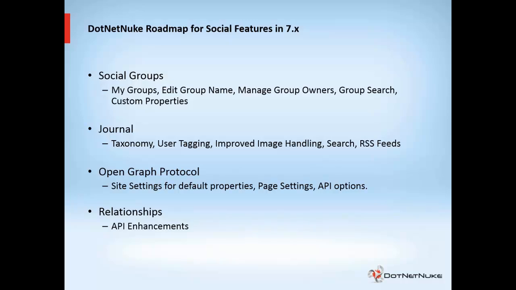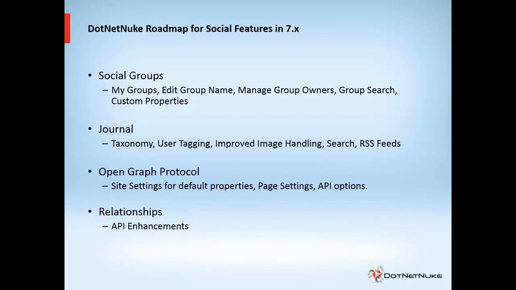So the other piece is journal. Some of the features that are coming for the journal include taxonomy. This is the ability, for those of you that use Twitter, you know how you can type a hashtag and those will come up. So we're adding the capability for the journal to integrate with the core taxonomy, similar to hashtags. Then the ability for user tagging, so that you can address people in journal, just like in Twitter or Facebook as well, where you could do the @ symbol and then a person's name.